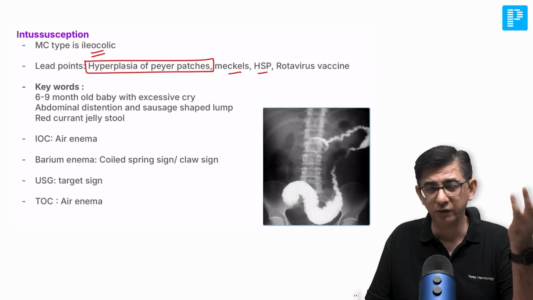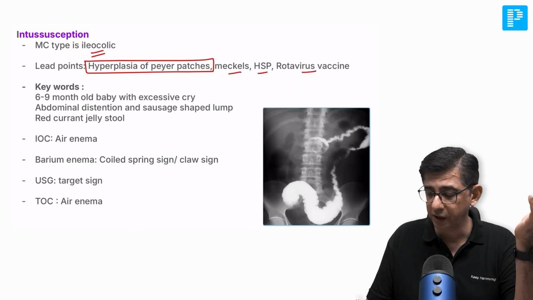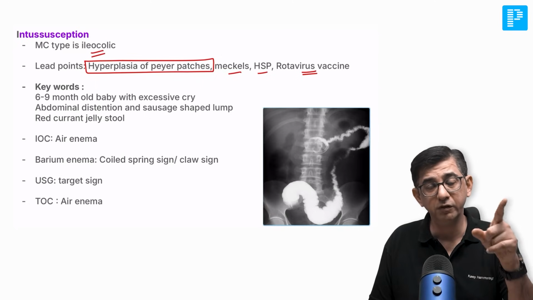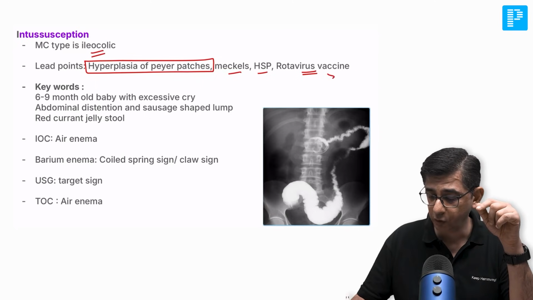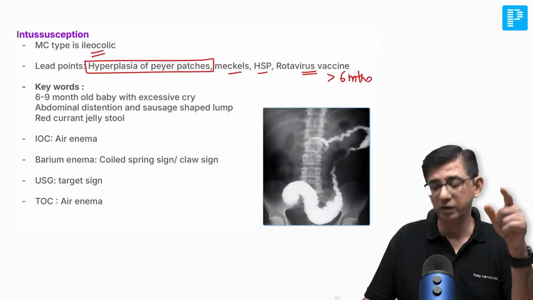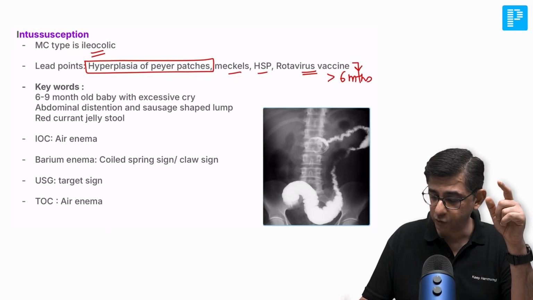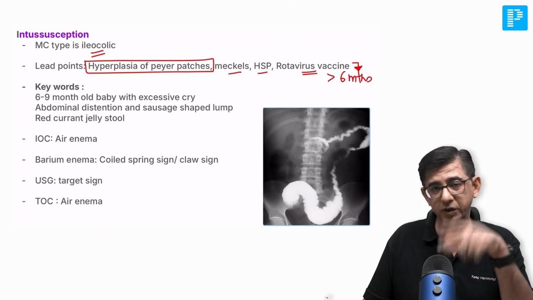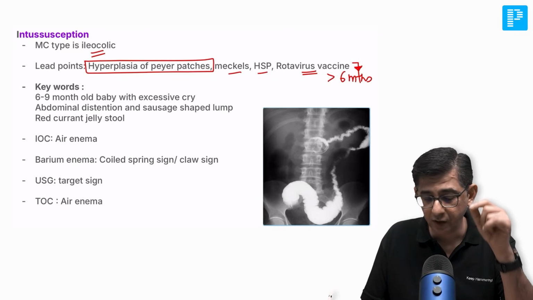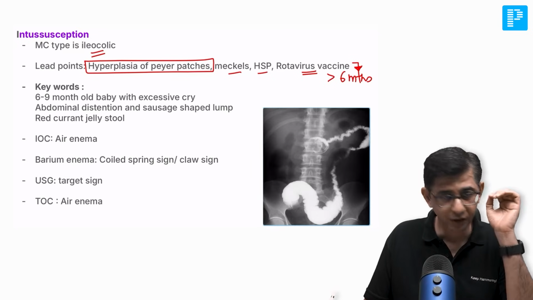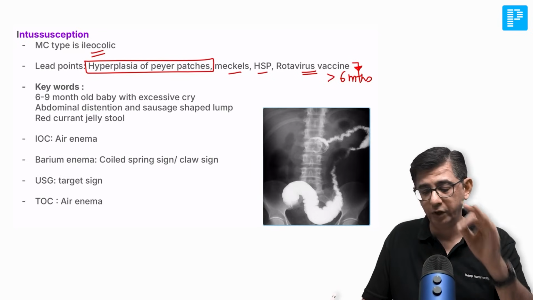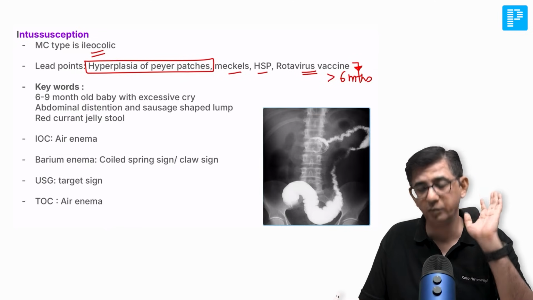In my live classes, when we take a revision program, the commonest answer I get is rotavirus vaccine. Rotavirus vaccine after 6 months of age. Rotavirus vaccine, if given on time, is unlikely to cause it. The third dose of it is usually forgotten by parents. If we give it after 6 months, that is when the incidence of intussusception will rise. But that's not the common cause for development of intussusception. It is hyperplasia of the Peyer's patches.